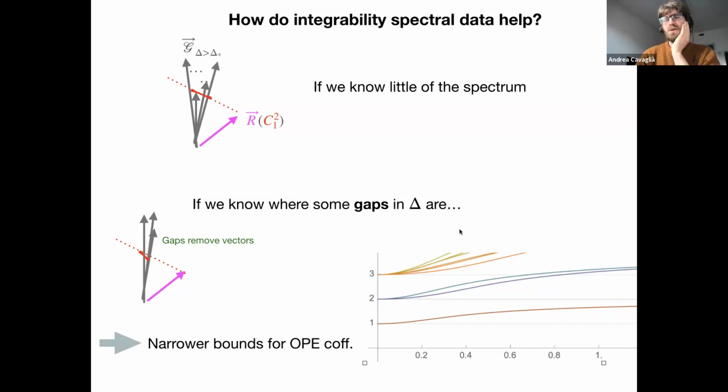If instead we know the spectrum, we can use the information that there are some gaps. For example, this is the level delta 1, and we know that delta 2 arrives only after some gap. So we can remove from this envelope region all the states that have delta here. And then we can use that there is another gap here. So this makes this envelope region smaller, and therefore we will find better bounds for C1 in this way.